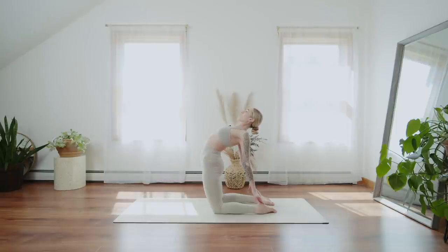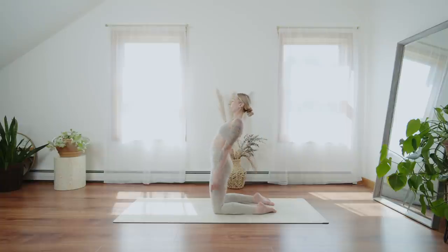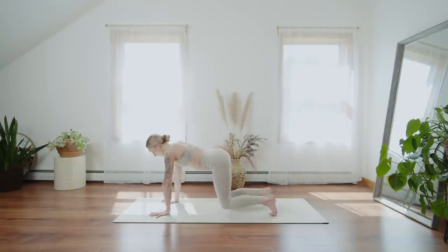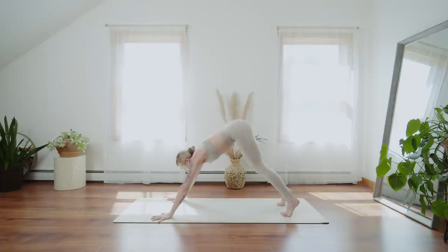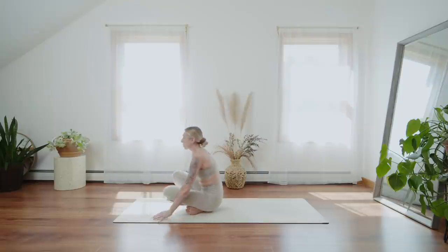Open up through the chest, the torso feels so good. Maybe dropping the head back, opening up through the throat. Keep breathing. Beautiful, and then come all the way back up. Downward facing dog. Again, bend into the knees, send the hips high. Lengthen through the spine. Take a deep breath in. Breath out, gaze forward, and hop the feet in between the hands.